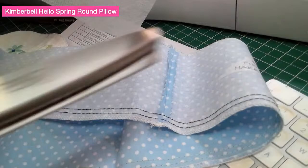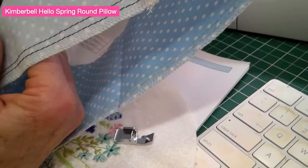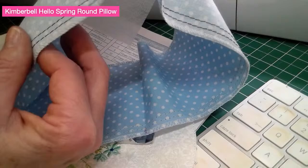I pinked the edge just so it wouldn't come unraveled, because I like the clean edge. On the other edges, I went ahead and used my Baby Lock serger to serge all the edges, because on my first project, like I said, I made three of these. And I found that as I was manipulating the gathering for this ruffle, I was really doing a lot of damage to that edge.